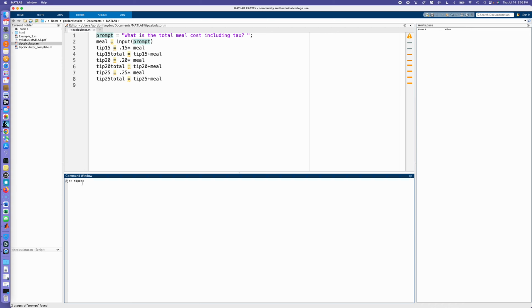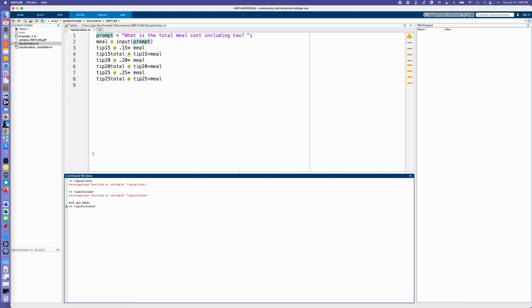I'm going to misspell it on purpose too. See, tip C-A-C-L-U-T-O-R. Didn't recognize it. Let's try it again. I'm trying to get it to do something. Okay, there we go. So you see what I did? I misspelled it. You can see how I spelled it. Tip cal. I forgot the T.